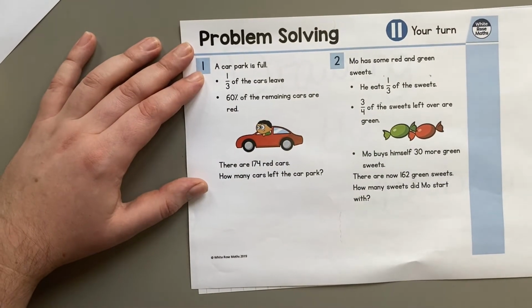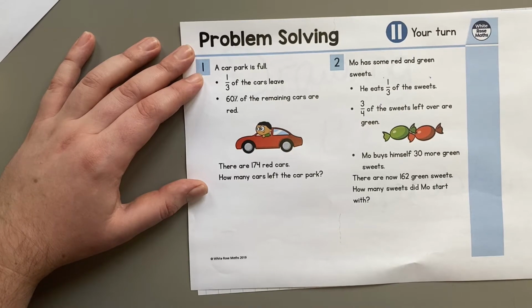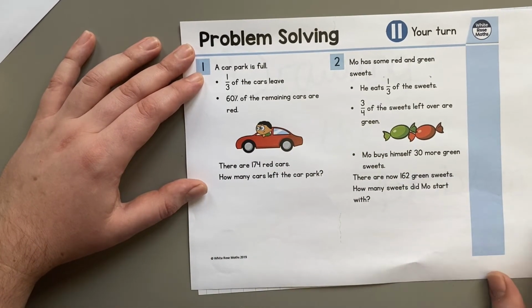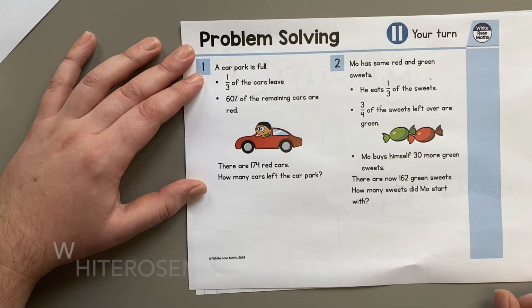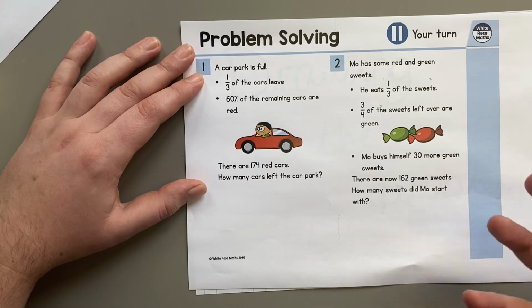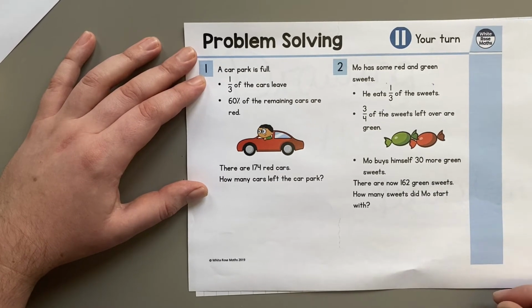So this was some of the Year 6 problem solving activities from a week or two ago now. I'm just going to go through number one with you now. The White Rose are really big fans of something called bar modelling, which you can find out more about on their website or just by a Google search really. And I'm going to show you maybe a slightly different version of the bar modelling, just because I think it might make it a bit clearer over video for you.